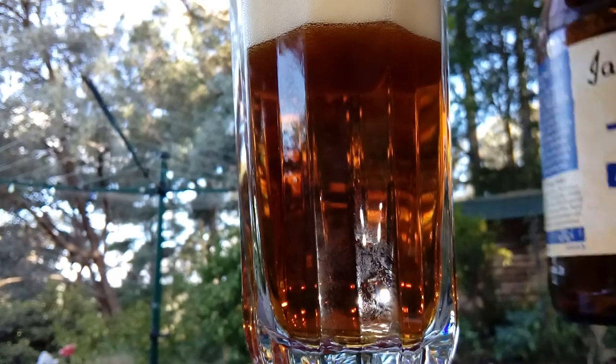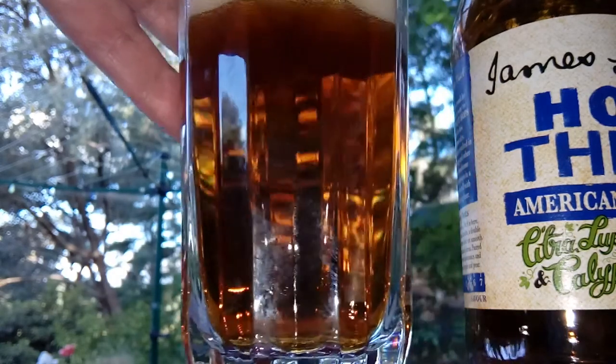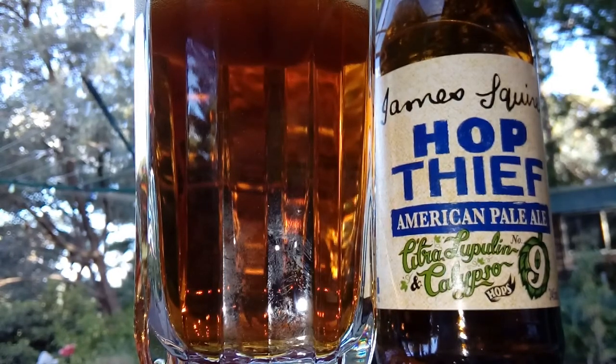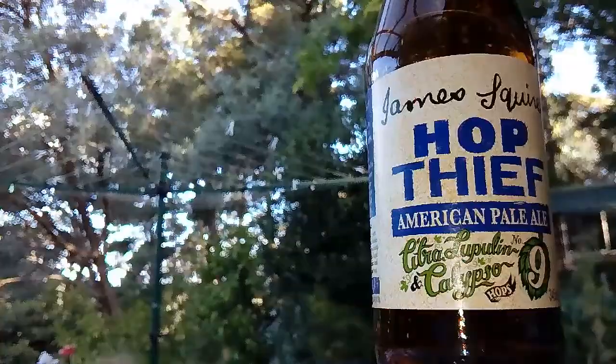Gave him a bit of a hand around the farm. Didn't do too much - fed the animals, checked the tanks, made sure all the water was up, plenty of food, chucked a bit of fresh feed and dry feed. It's all good. Had a look at everything. The lake now is great. Good day out - cheers everyone.